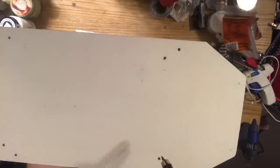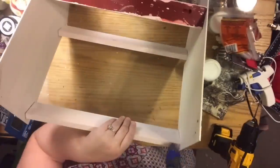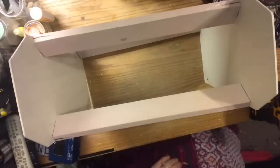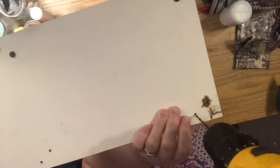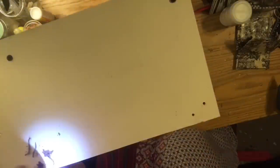I took a little drop of hot glue, lined the square up to the pencil lines we drew, turned it over, pre-drilled through the holes on the side into the wood, and then screwed through both holes. The inspiration piece had screws right on the outside too, and since theirs costs a lot of money I figured I could screw mine in the same way. Do that to all four posts on both sides. You can see where it split at the top — I remembered to pre-drill the next board, but didn't go in deep enough. Definitely hold your screw against your drill and mark how deep you need to go.